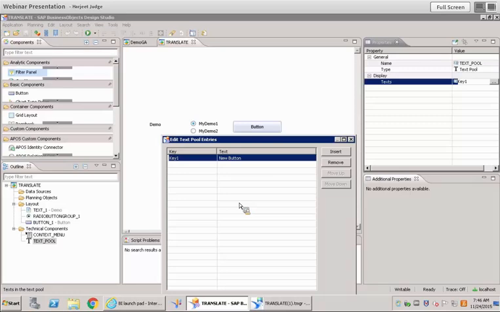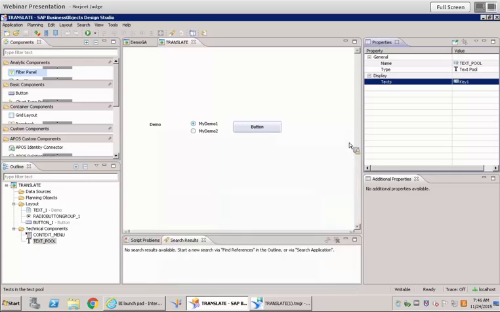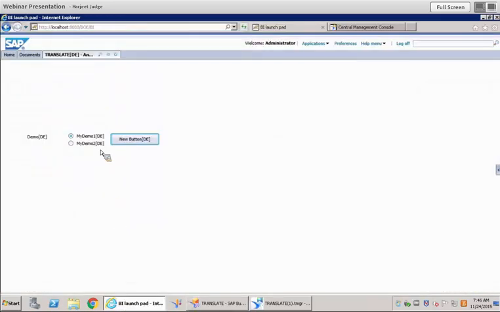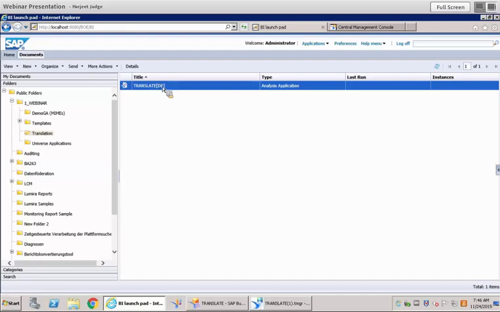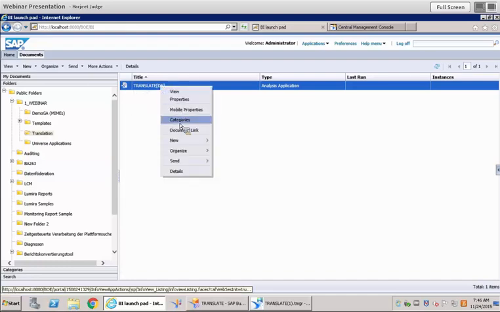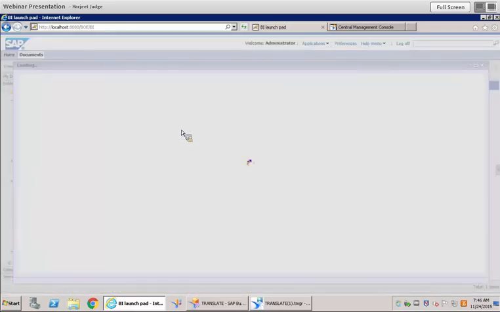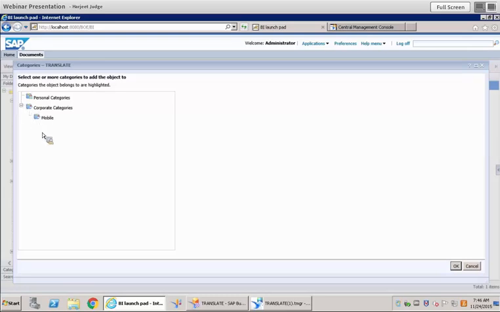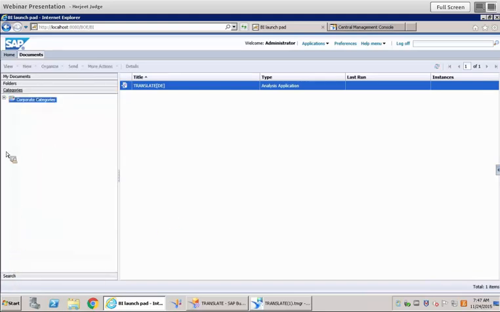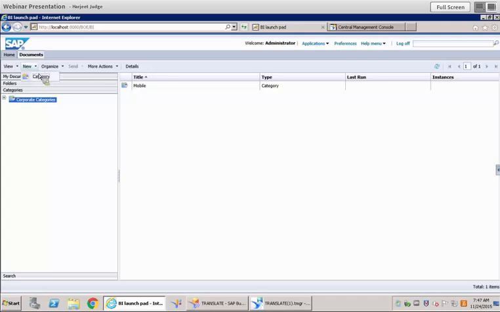Okay, so I'm going to move back to my presentation. Let me make sure I covered everything that I wanted to cover for this demo. Very quickly, I'll show you how you can add your applications to the mobile category as well. If I wanted to make this application available to my mobile device or mobile BI application, I would simply assign it to the mobile category. By default, this mobile category does not exist in the BI platform. You have to create it by going into this categories option here, and you can then create new categories from the menu option at the top here. I've created the mobile category already, and I was just assigning my application to mobile to make it available on the BI mobile application. Okay, so I'm going to quickly move through here because I'm running behind on time.